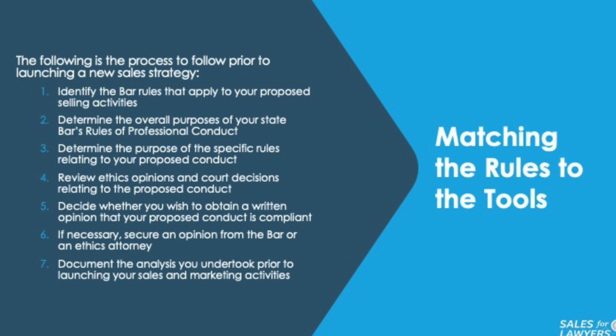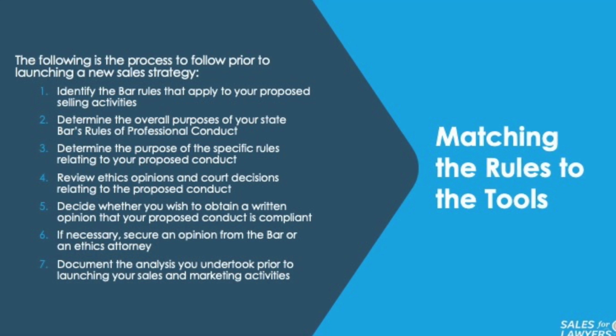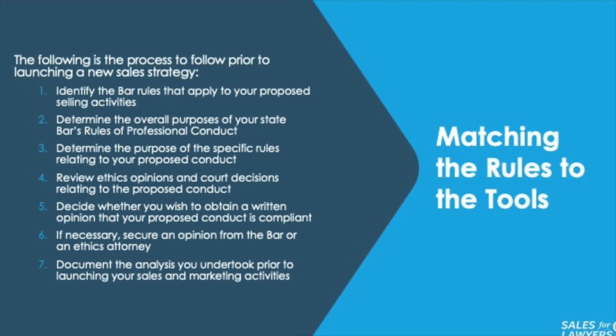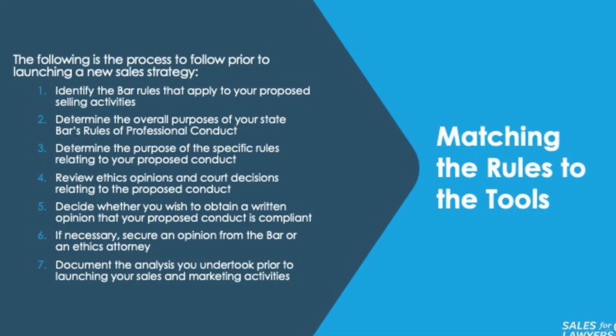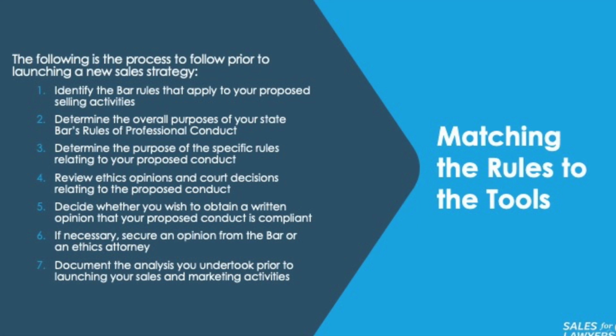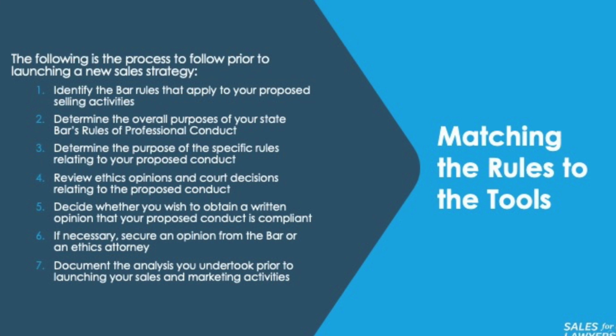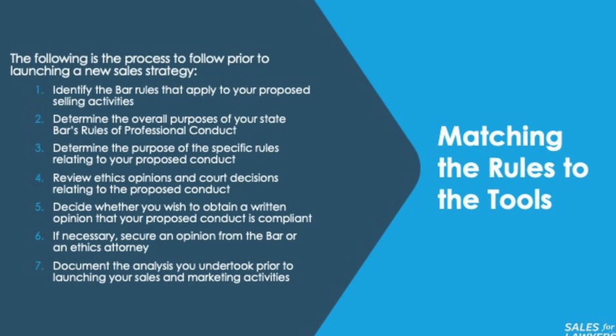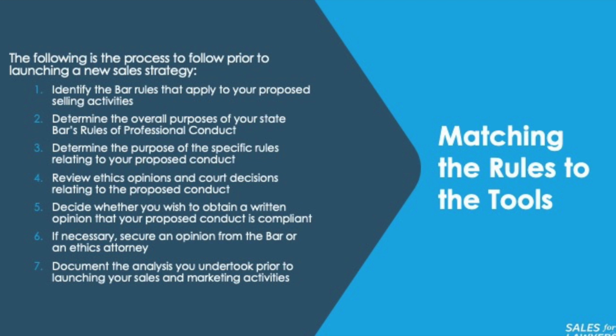Next, in your analysis, if the activity you intend to conduct is not clearly within the rules on their face, review the ethics opinions and the court decisions relating to the planned conduct. Does it appear that the rule was designed to protect the legal profession from competition more than to benefit society? And that's the case often with our rules, I'm afraid. If so, how have the courts in your state or the U.S. Supreme Court ruled on such cases involving your state bar or your state's rules regulating the bar?